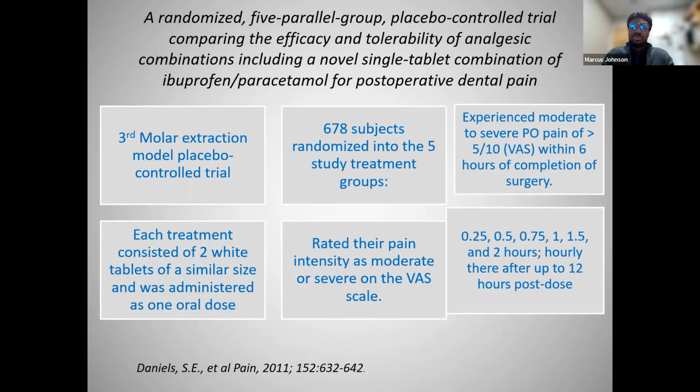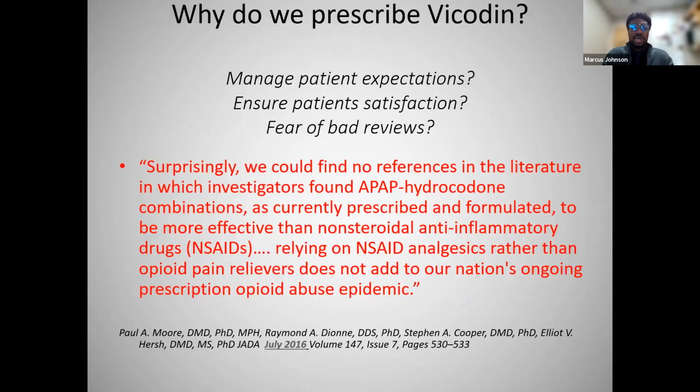I'm not going to speak too much on this. I want to move along. But this is just something I put in there about Vicodin as to why we still prescribe narcotics. Sometimes it's to manage patient expectations, to ensure satisfaction, fear of bad reviews, which is very real, especially as we move towards a more value-based reimbursement system. Insurance really looking to reimburse dentists based upon patient experiences and then actually sending the check. So, there's a lot of reasons as to why we may prescribe and end up over-prescribing, but I just want to put a point out there that since we are talking about pain, it's important that I at least highlight the importance of sticking with NSAIDs and acetaminophen over narcotics.